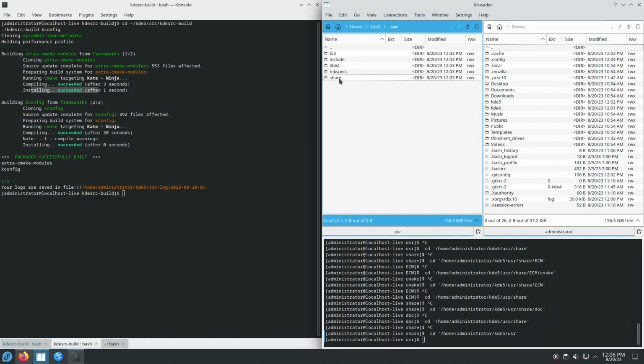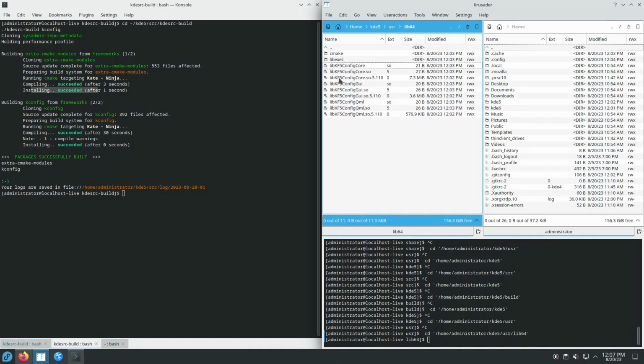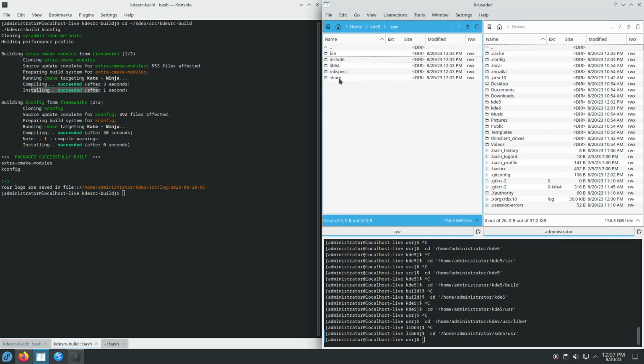And then kconfig, another Git repository from the KDE community, git clone here, build here using CMake and Ninja. Okay. And then installed in here, this file, libKF5Config core, GUI, and QML. Oh, so this was successful.